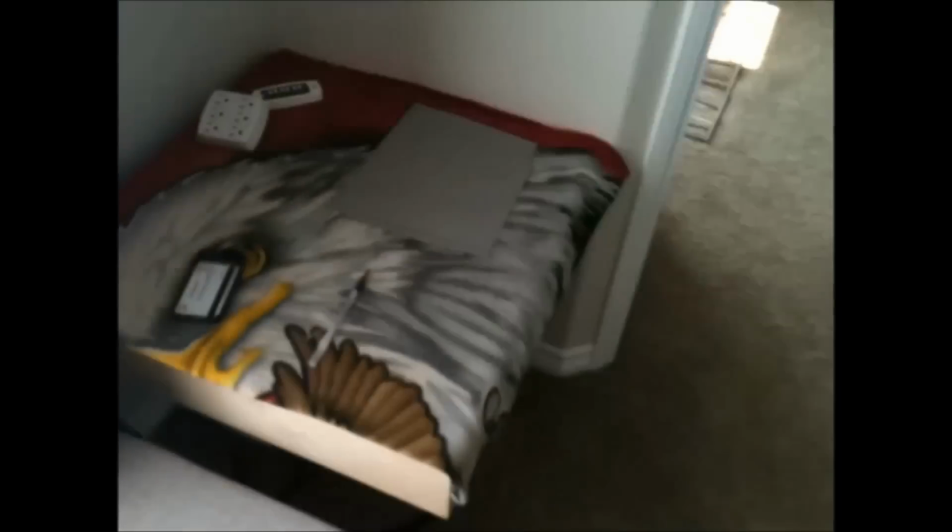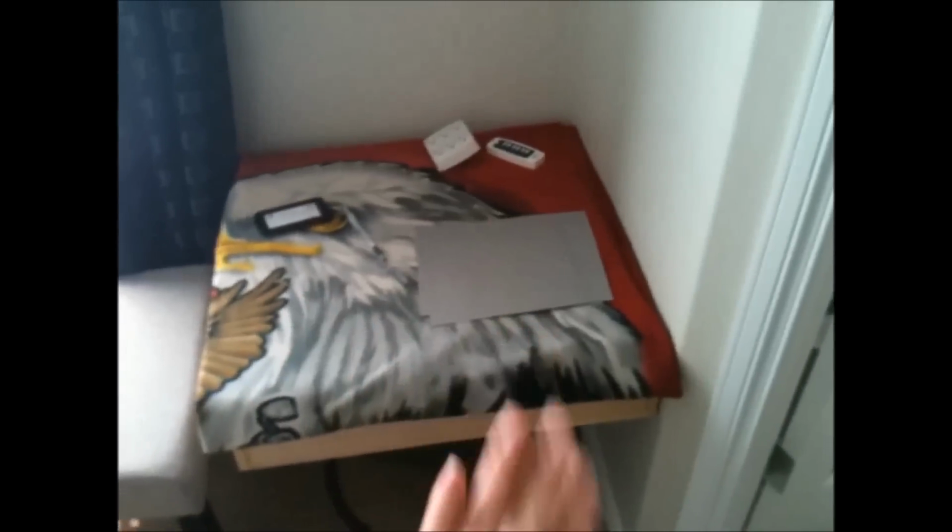So here's my tower. And then I have a wireless internet for my computer. Oh, there's where that pencil went. And then here's my scanner. Pretty basic, pretty simple, nothing special. And then if we turn around behind me, here is my light table and a chair to sit at. And then when I need to transfer stuff, I use it. This was custom built. I have the cover on it just so dust doesn't get to it.